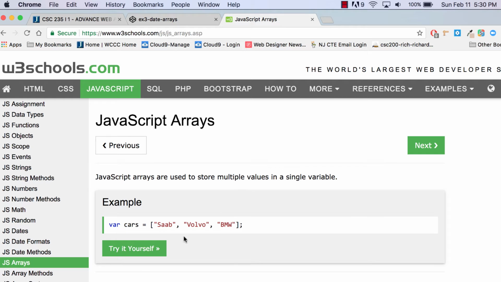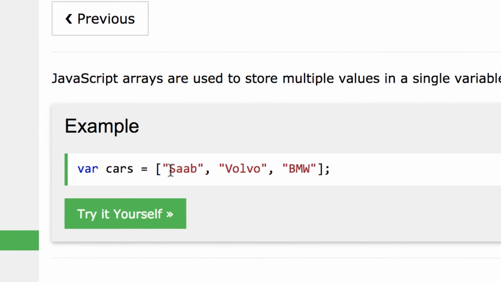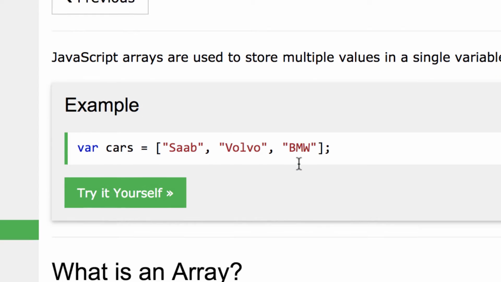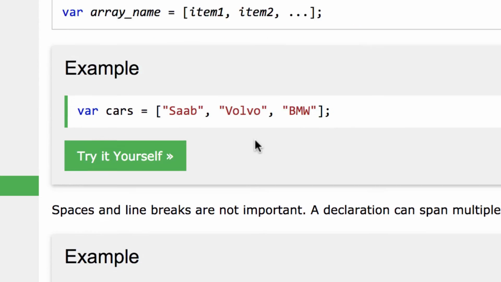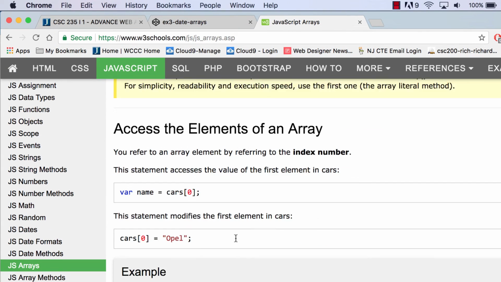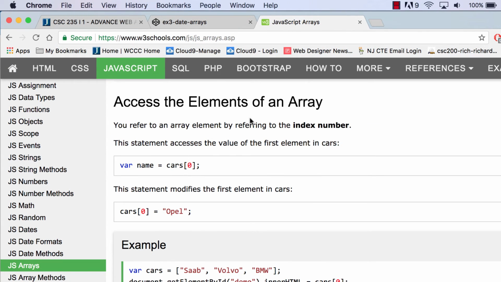They're very simple. You just give a variable name, and then you put the things that are in the array. You put in the strings and separate them by commas, and you make sure you put quotes on them if they're strings. That's it. Then you can indicate what number from that array, and arrays are numbered, so there's 0, 1, 2, and so on. The first element or index number of an array is 0. You could go through and read that. I'm not going to go through it right now, but we just have to know that. It mentions index number and all that down here.